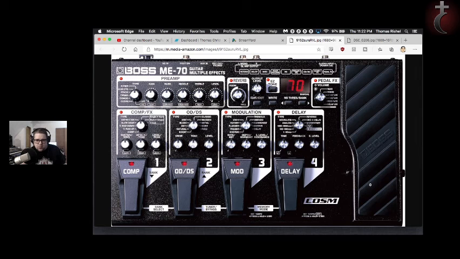Then I also have this pedal. I can even do pitch shifting with this pedal here. This does crazy stuff. It's really for guitar, but I'm using it with vocals and it sounds great. So let's go back up to full screen. There we go. And so that's pretty much the behind the scenes tour of Thomas Christ Live.